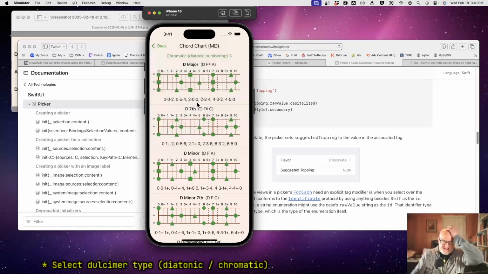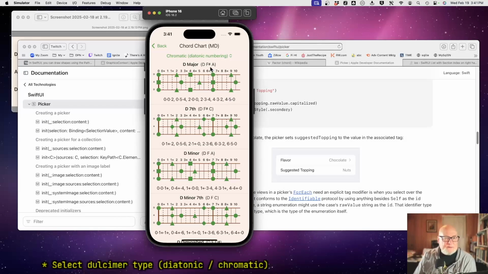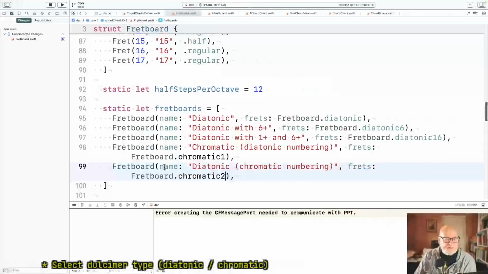Chromatic. Two, three, 4, 4 plus 5, 6, 6, 7. Yep. That is crowded looking. Oops, I used chromatic.